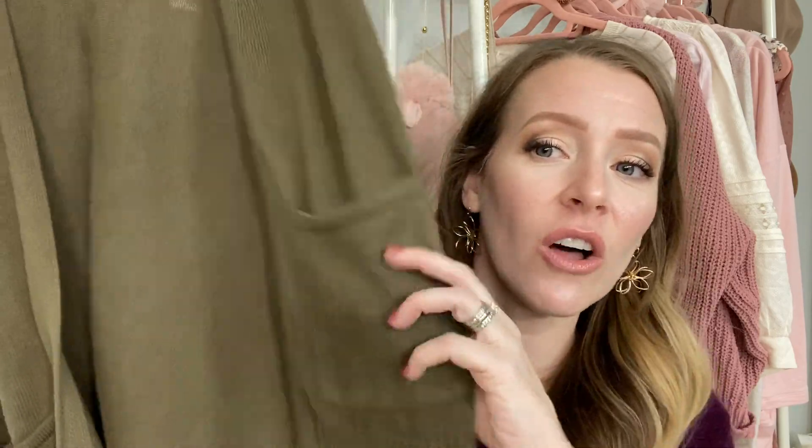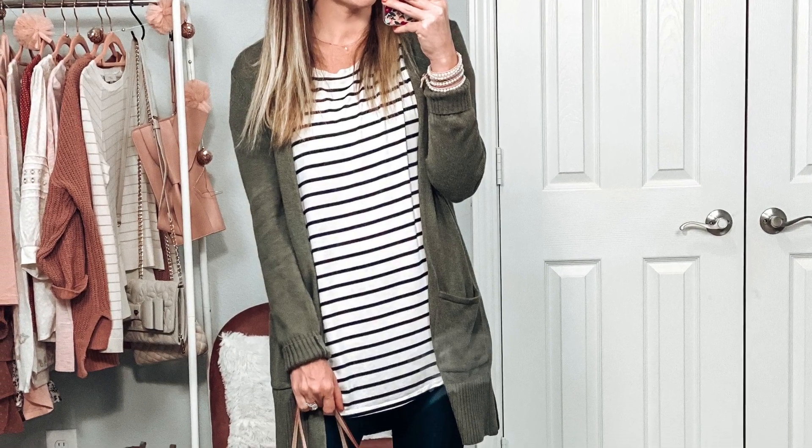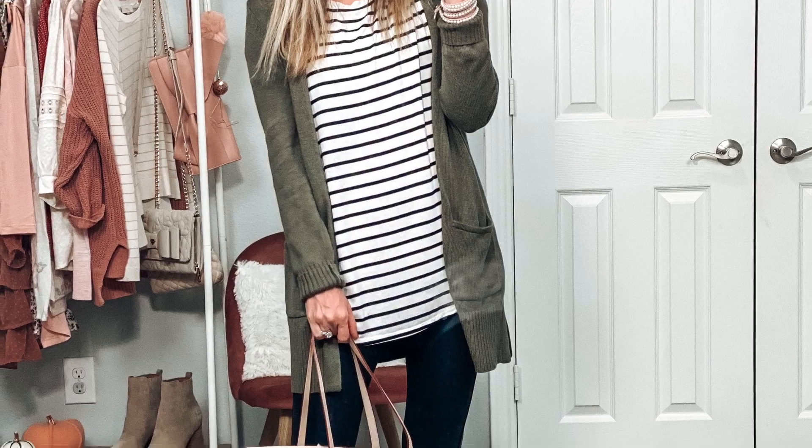Number nine on this list is a favorite for me — you guys have been loving it, but I have been loving it too. I've worn this so many times. It is this long line cardigan from Old Navy. I know it can be hit or miss, but this one is a win — a hit for sure. It comes in a few different colors. It's a long line cardigan, perfect to wear with leggings. Such good quality, beautiful with all different kinds of clothes. It also comes in cream and a bunch of other colors. It's great with leggings, great with a t-shirt and jeans and sneakers, or you can dress it up.